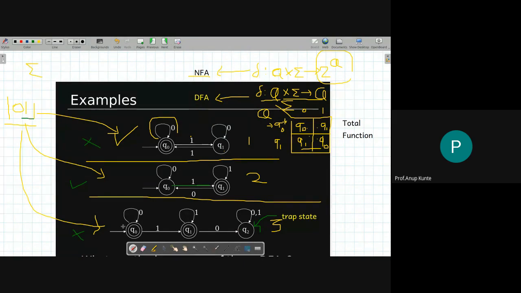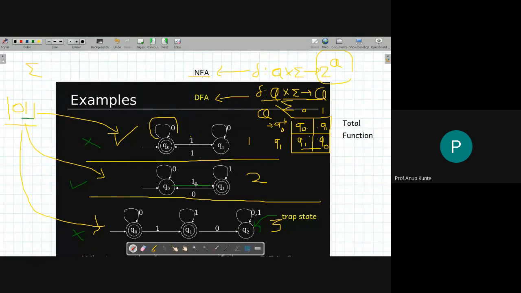Okay, they have different states though. This has Q0, Q1, Q2, three states. This has two and this has two. इन दोनों में states भी common हैं. इन दोनों में initial state भी same है. Okay, तीनों में अगर देखा जाए तो initial state Q0 है और alphabet set common है. Okay, so this is how you can compare different, even the deterministic finite automata.